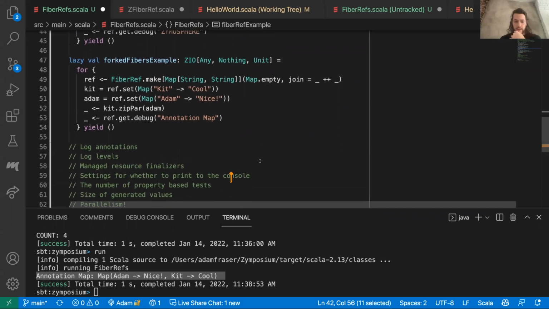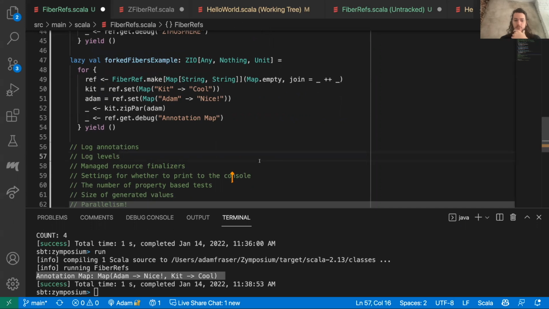Okay, and I can see you could use a FiberRef to accumulate the results from two tasks of A. Why not build the results into A? I think I might need some more clarification there. I think the question is, in this case, we're using this map to combine these things, but why wouldn't we just return the map here and return the map here, change this to be like Kit zipPar with Adam, and then just combine the maps down here?